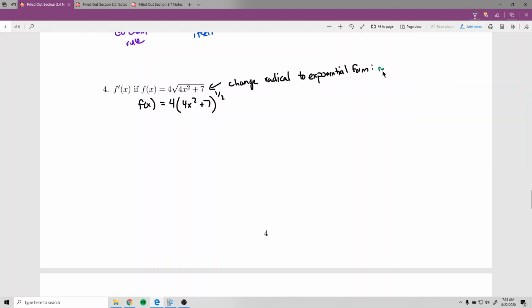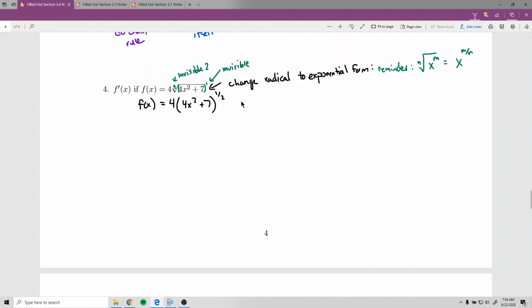So just as a reminder, I don't know if we've hit it in this class yet, so it might have been a while. If we have a radical, it has an n on the radical, and the power inside is m, then we can change it to x to the m over n power. For this one, the reason why it's 1/2, when there's not a number on the radical, it's an invisible 2. That's kind of like our special rule, but the inside doesn't have a power, so it's an invisible 1. That's our normal thing.